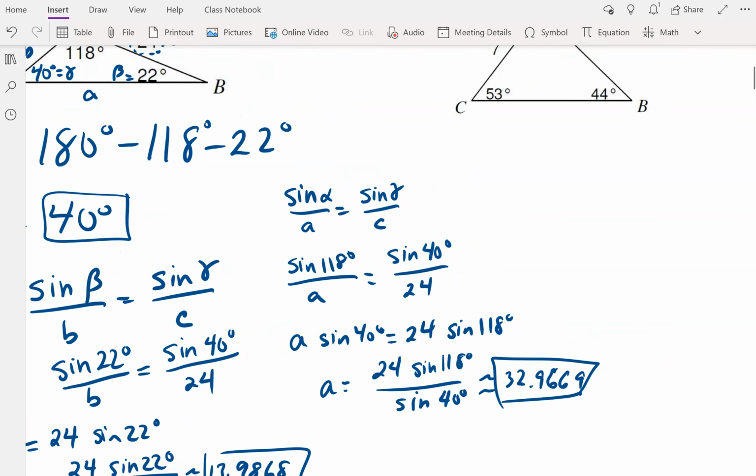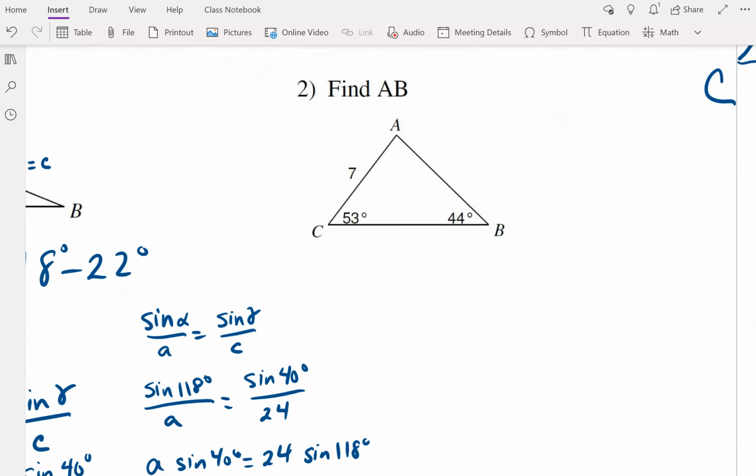All right, well, let's look at the next one. And again, I know this one says find AB, but really I want to solve the triangle. So again, I'm going to change the directions here to solve the triangle. Right away I see that the missing pieces are the angle here at A, which we call alpha, the side across from A, which we call little a, and the side across from C, which we call little c. So those are the three pieces that we're missing.